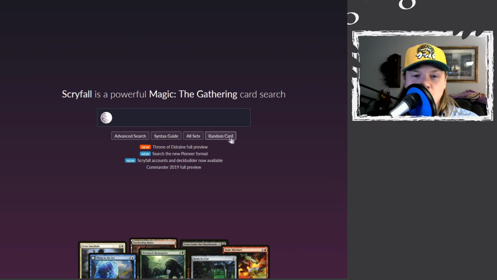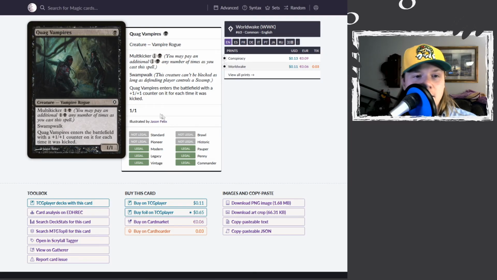Let's see here. Let's do one more random card for the night. And we got Quag Vampires. 1 black creature, vampire rogue. Multikicker. Ooh. Basically, multikicker is if you want, you can pay 1 colorless, 1 black, and you can do that as many times as you want. So it has Swampwalk, and then he enters the battlefield with a +1/+1 counter on it each time it was kicked. So if you played him for basically 5 mana, 3 black and 2 colorless, he would have 2 +1/+1 counters on it and be a 3/3.